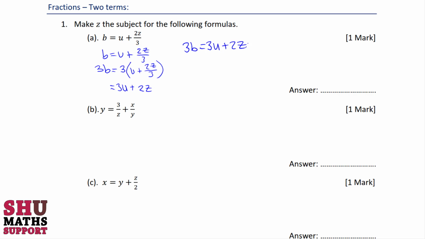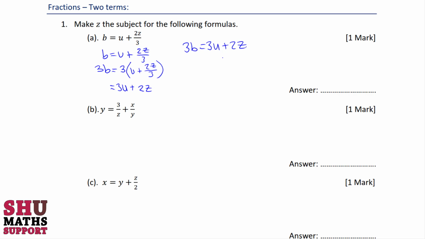So this is a common place where people might go wrong, as they might assume that if they're timesing both sides by 3, they just have to times the b by 3 and then they just have to times the 2z by 3 to get rid of the 3 in the denominator. But when there's more than one term involved, especially on the same side as the variable you're trying to get on its own, then you need to make sure that you times all the terms by whatever it is you're timesing by. So there's a few examples here where you can have some practice with that, but we'll just finish the rest of this question.